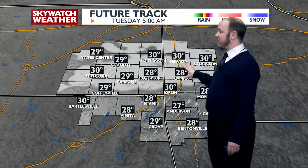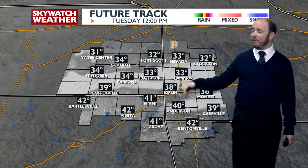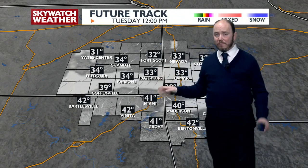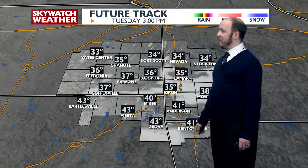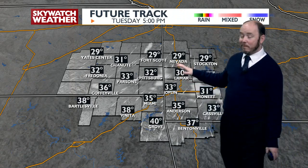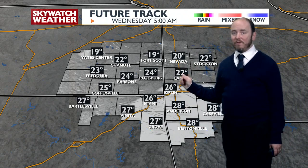So we'll go mostly clear tonight and about partly cloudy to start our Tuesday, and most of our Tuesday will be partly to possibly even mostly cloudy. There'll be a little wave through. Nothing expected precipitation-wise with this wave, but it will eventually bring in north winds at around 5 to 10 miles an hour for our Tuesday. Temperatures similar to what we're expecting today, maybe a little warmer, maybe some upper 30s, maybe even some low 40s out there, and that will repeat again as we head into Wednesday.